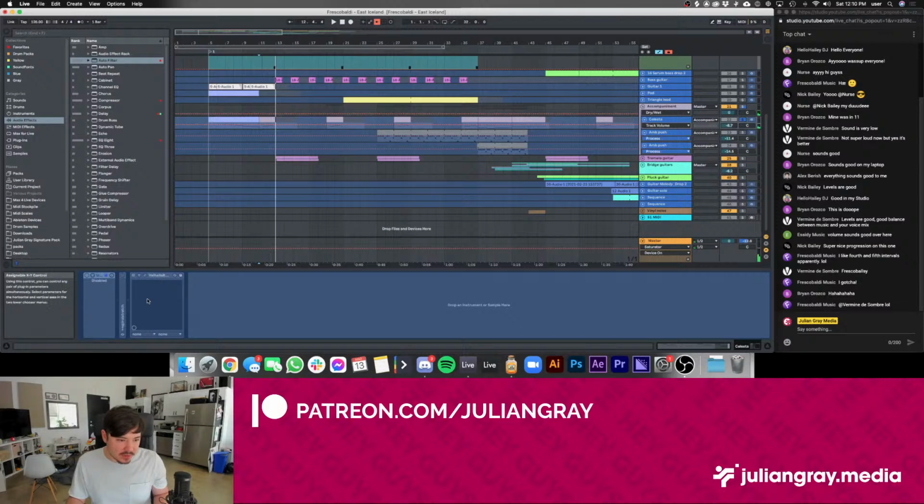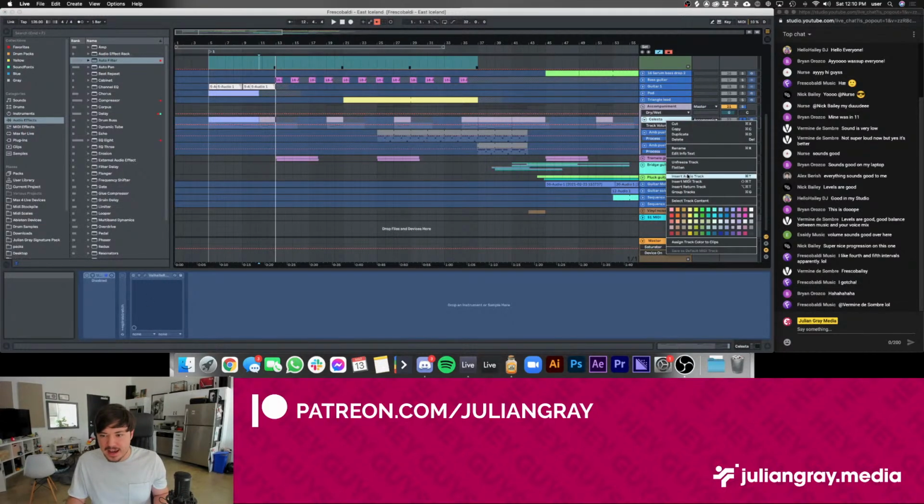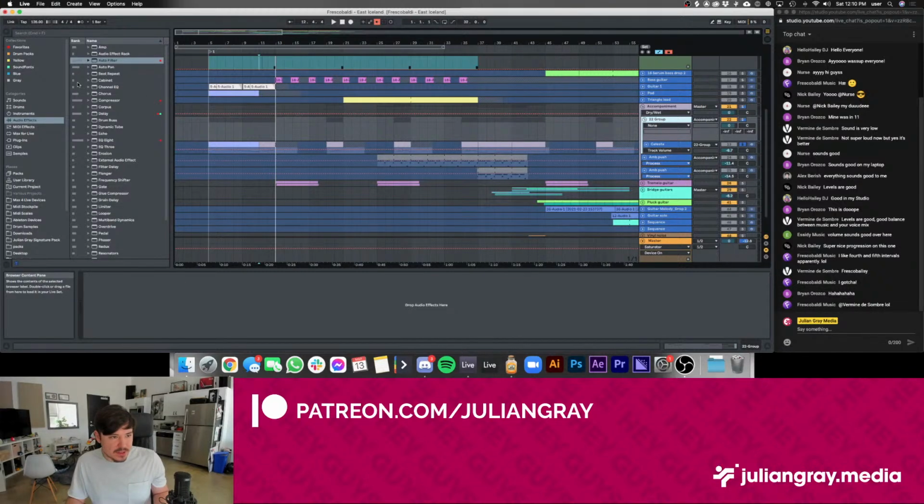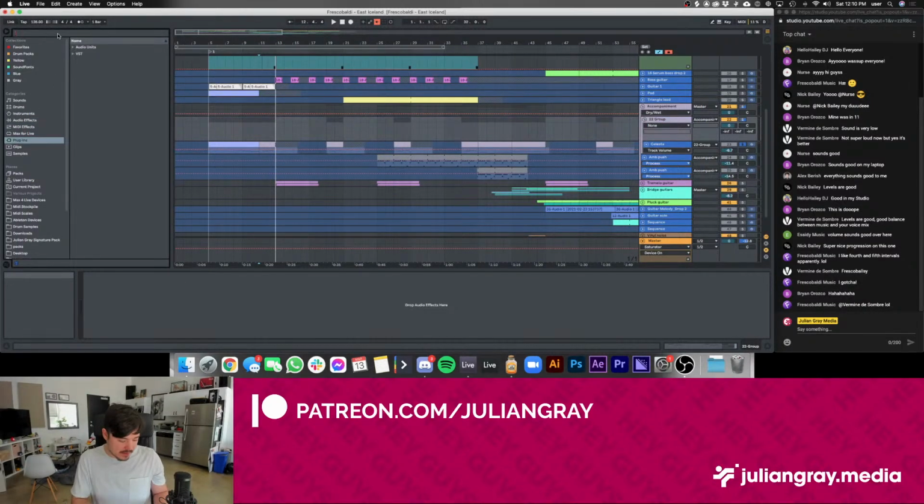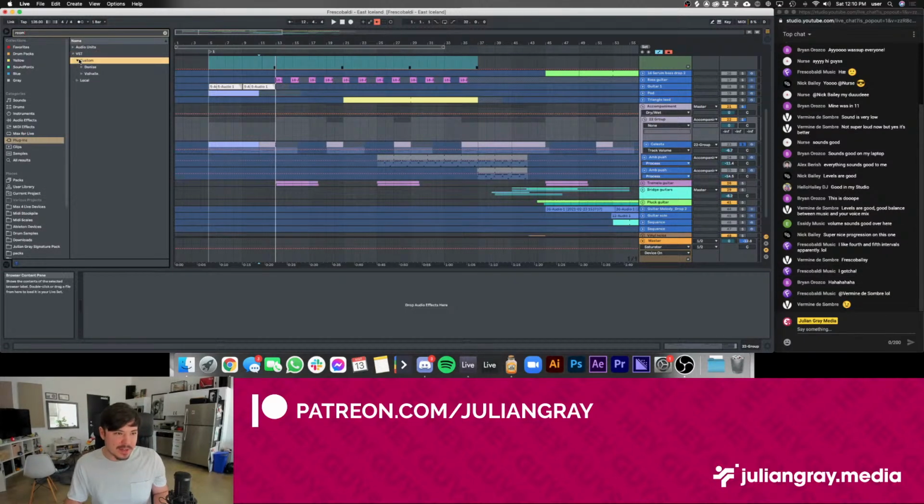So you have a Valhalla room on here, but I think it's a little bit too dull. I would try to add a little bit more high end. I can't unfreeze this because I don't have your plugins, but if I just group this, what I want to do is add a little bit of room up in the top end. I think what you're doing is, sorry, I spelled that wrong. I'm just going to type room. That would be easier. What you're doing, I think, is a roll off of the top.